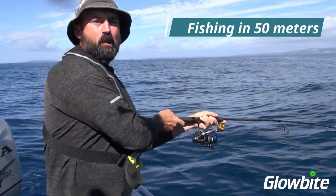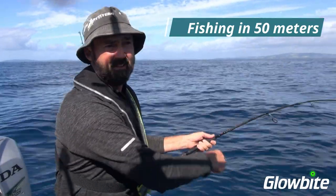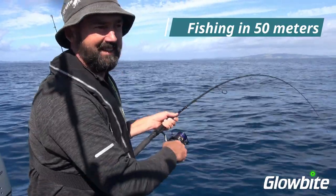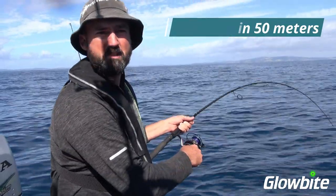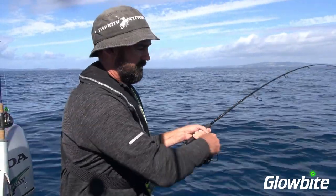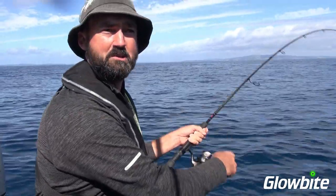So we're just fishing the micro flash. This one's a caramello. So it's a caramelly yellow with a chocolatey brown. And just bouncing it along the bottom slowly, and looks like we've picked up something reasonable. Let's see what comes to the boat. Always interesting.